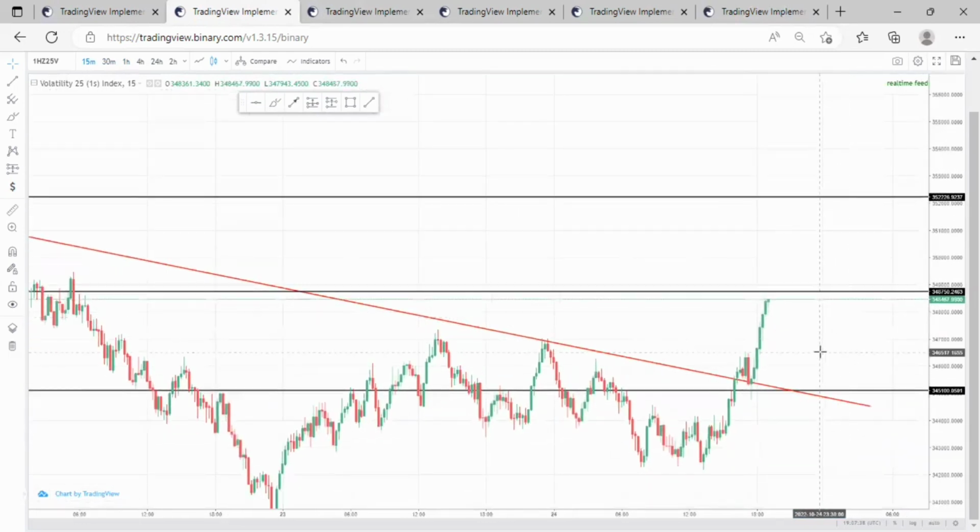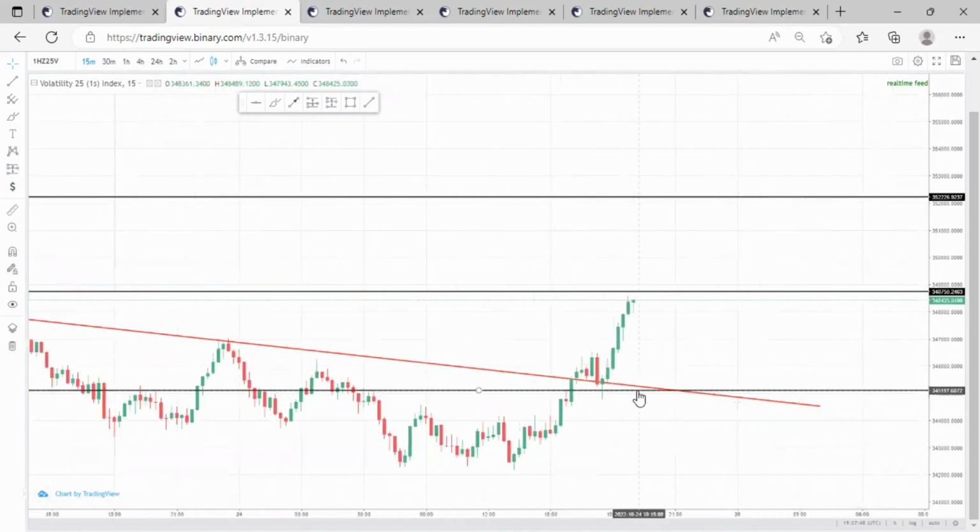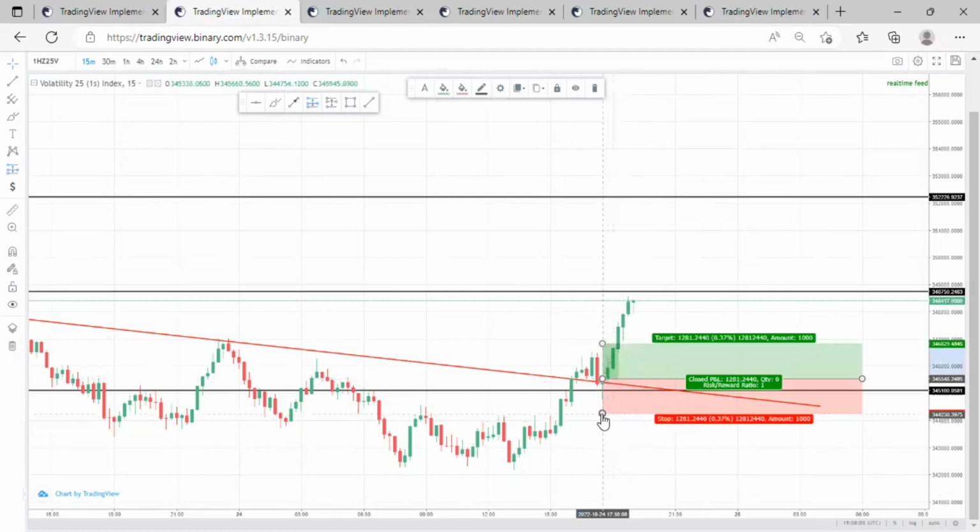Okay, so you can see this level was broken, price went above, returned, and retested this level. Look at this candlestick price printed on the chart. You can see this is a very sweet entry here. At this very point, this will be my signal. This green candlestick here is supposed to be my signal. After this candlestick, I'll just open an entry at this very point. I'll call the trade at this very point.